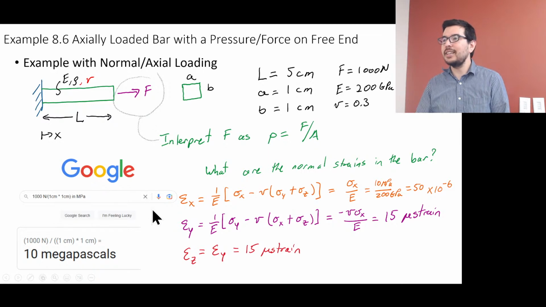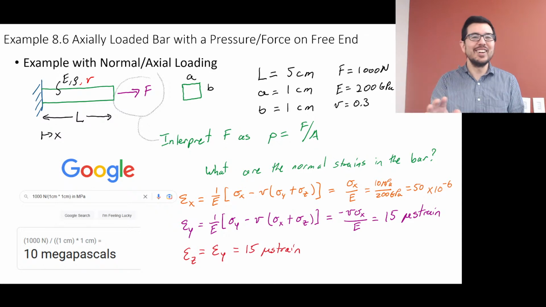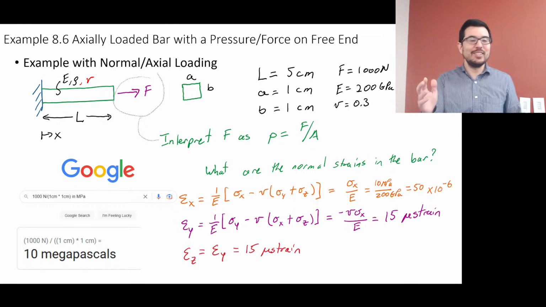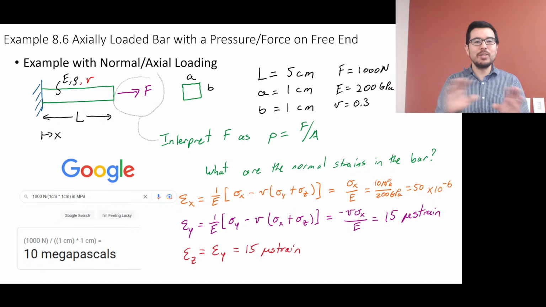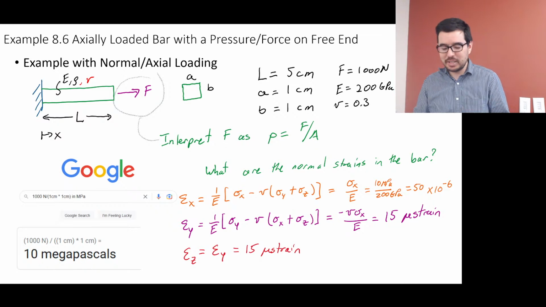And I thought, do people do this? Have you guys found this yet? If you're struggling with your units, guess what? Google's got your back. All right, just put 1,000 newtons divided by 1 centimeter by 1 centimeter in whatever unit you want. Megapascals. Boom. It does it for you. Okay. I'm not saying we're going to ditch Colab, all right? But, all right, this can help if you're struggling with the units. I do this. I don't usually use the unit feature of Google, all right? But I do my math all the time in the web browser. Okay, I just punch it in, right? And then boom, it gives you an answer.